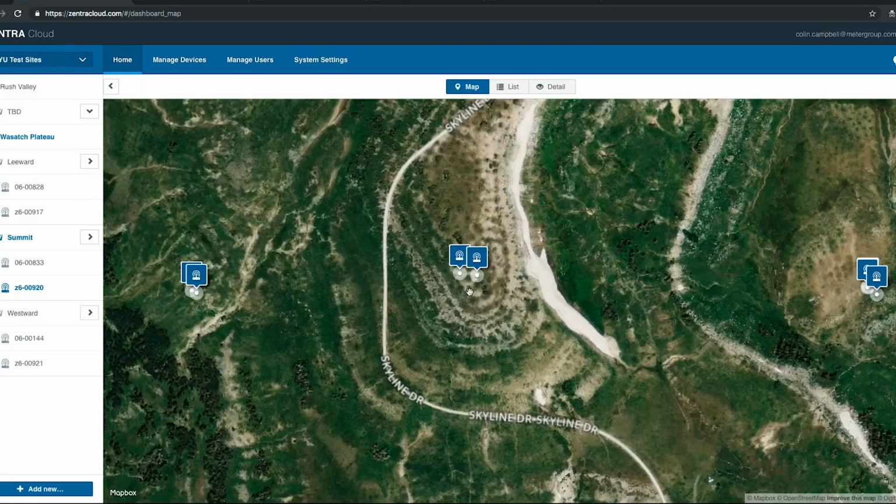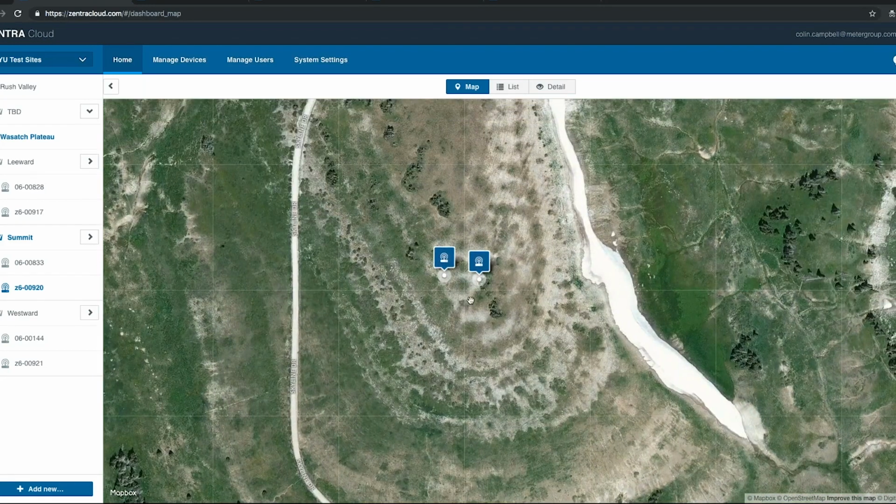And if we zoom in a little bit, it's even possible to get a feel for what we did. So we installed some sensors out here along with an all-in-one weather station. So we got soil moisture sensors, some spectroreflectance sensors, and an all-in-one weather station out in the meadow here.